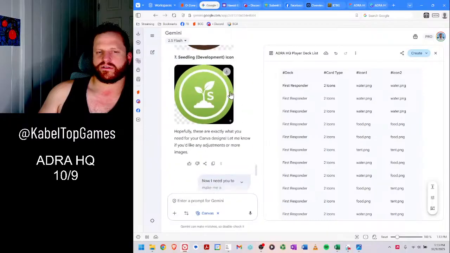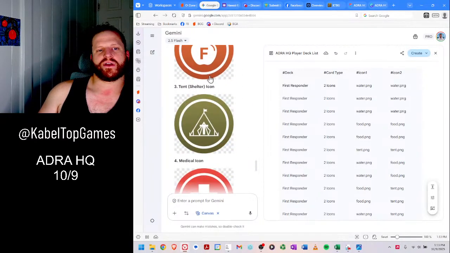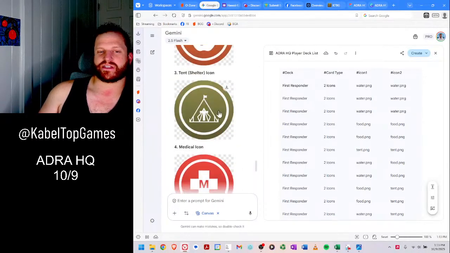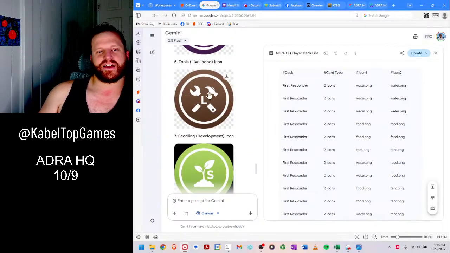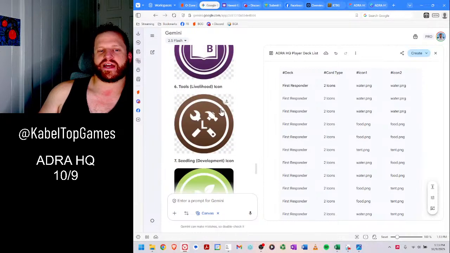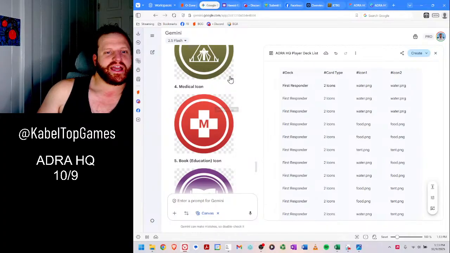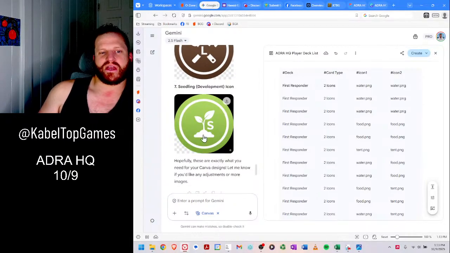Oh, the other thing I thought was kind of cool is that Gemini just made these icons. They're a little bit weird because, okay, we have a W, we have an F, we have a T, tent for shelter. There's an S for seedling, so I guess that's why it didn't go with shelter. So it's like this knock-on effect. It couldn't do S for shelter because it already had seedling. Or maybe that's the reasoning it went through. And because there's a T here, then instead of tools, they went with livelihood. So there's an L. But still, Gemini just made these.